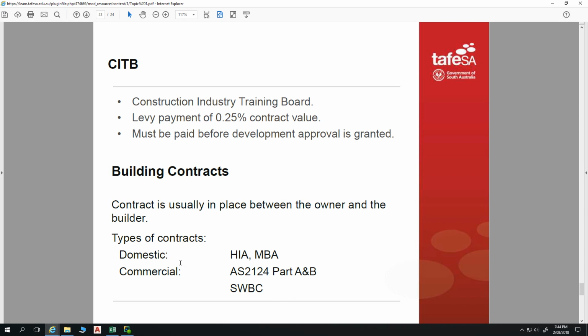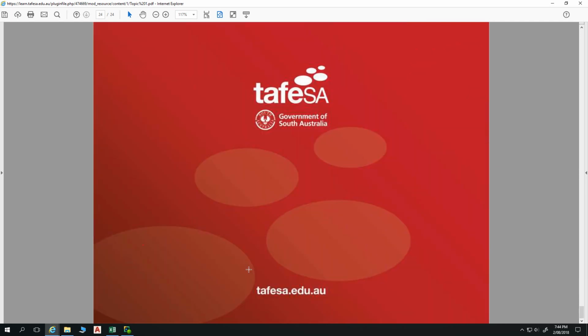So commercial contracts, because our commercial constructions differ so much from project to project, that is why we may use a standard form contract for commercial, or we may use a standard form contract for the template and modify that to include various different aspects of consideration. So that's the introductory topic to materials and methods.